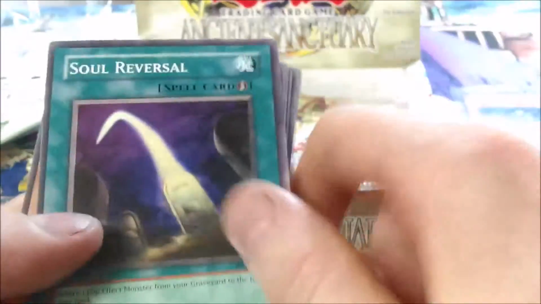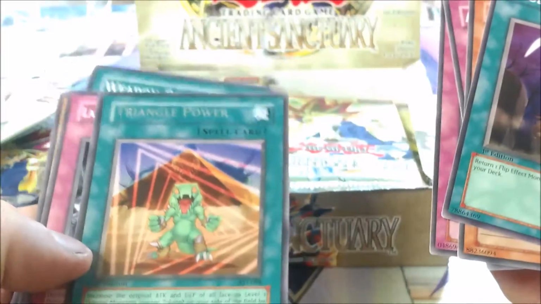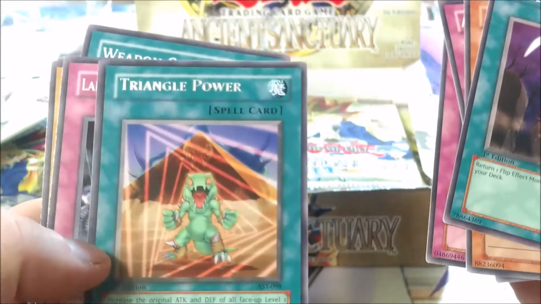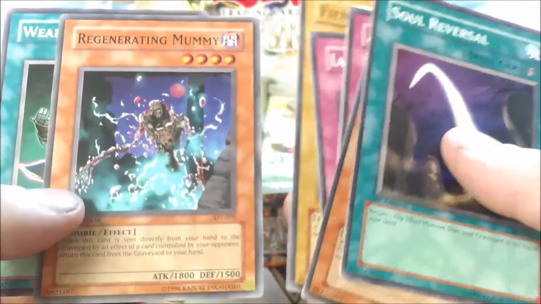Or maybe just on the edge of it as well, but yeah, when it's just shifted up, down, or down a little bit like that, I just never considered those to be misprints, although some people seem to. Soul Reversal, Armor Break, Triangle Power, again, that's another one that's got some raised lettering on the name stamp. Fiend Scorpion, Regenerating Mummy.